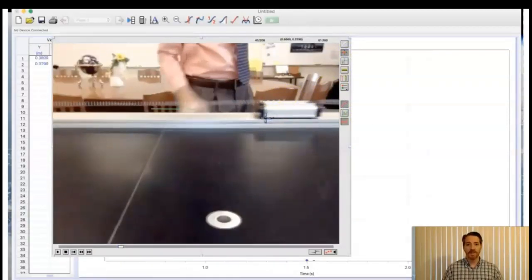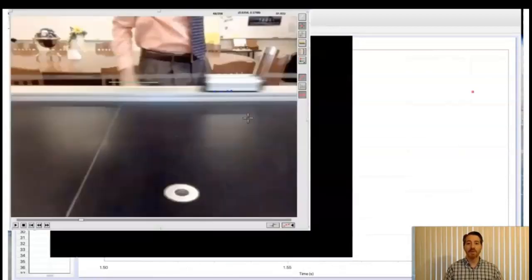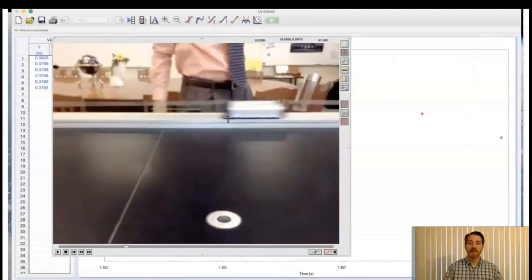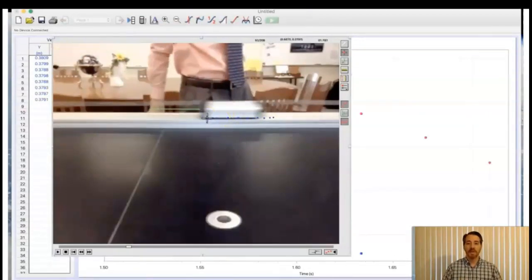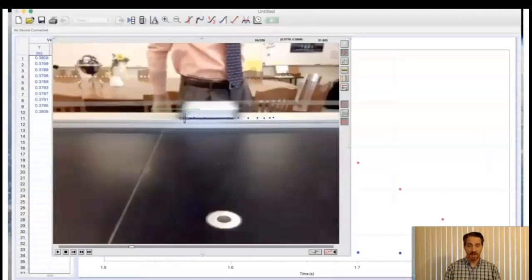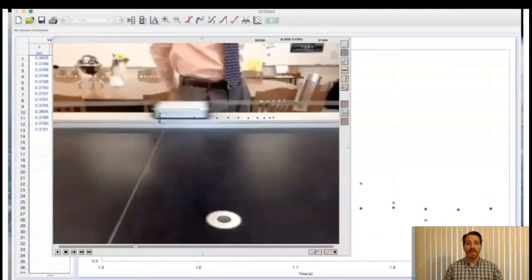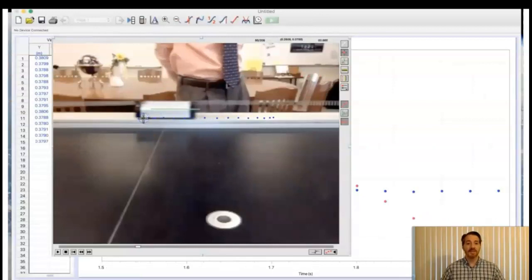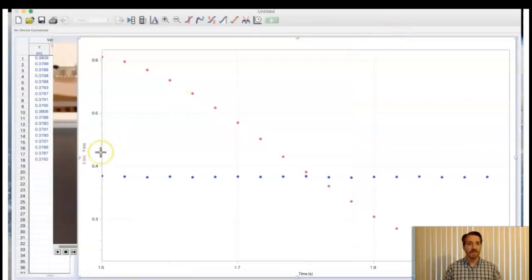It doesn't matter where. As long as I kept picking that bottom left corner, you can see each frame I'm clicking that bottom corner and telling the computer at this time the object was here, and at this time the object was here. And it's tracking the X and Y positions. Now the cart's not moving in the Y direction, so I actually went in and removed the Y component off the graph. We don't care about the Y.